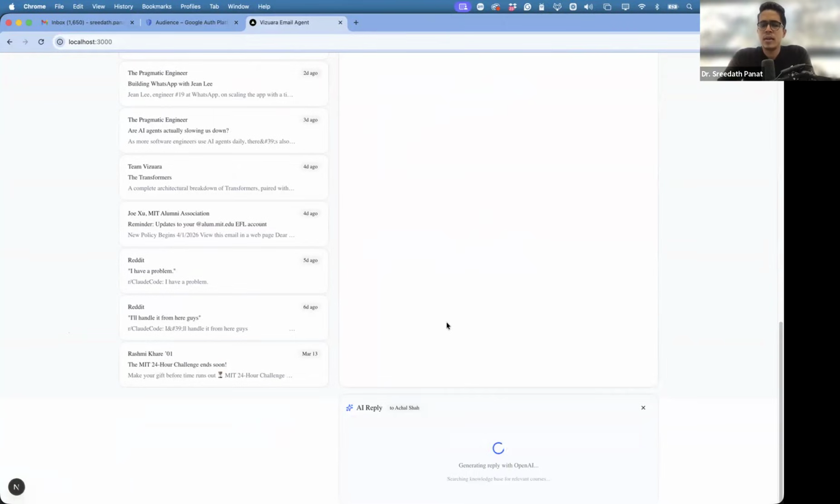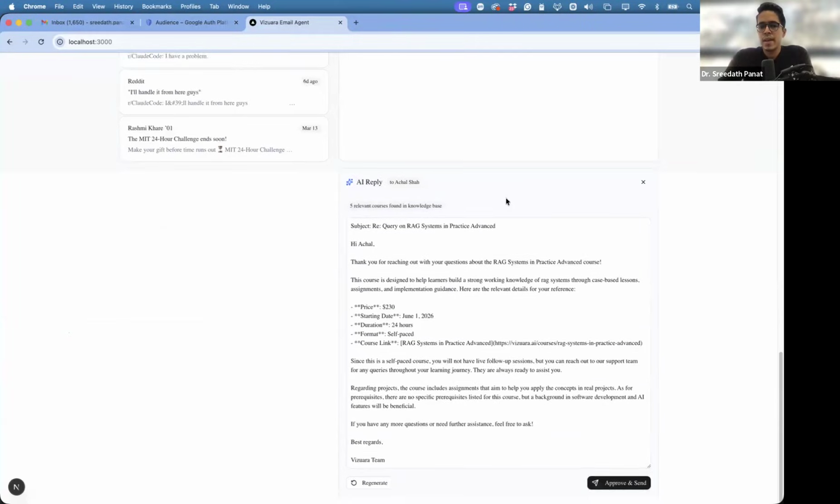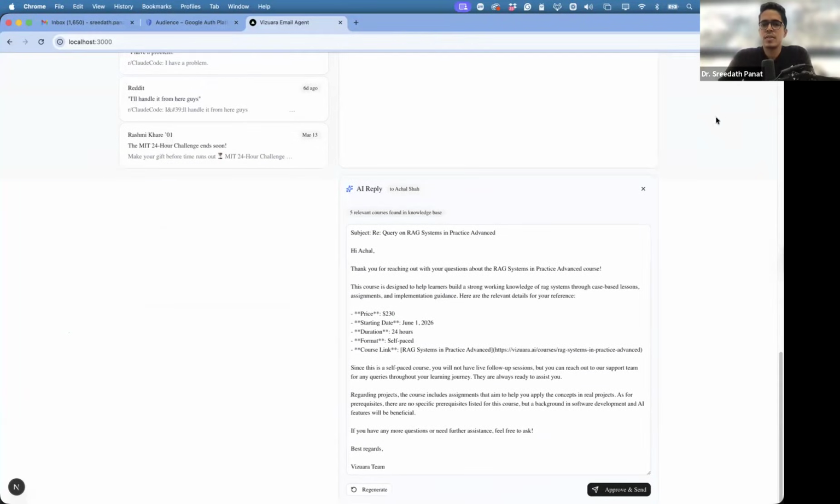One thing good about tools which rely on chat, like Slack or email or Discord, is that latency is not much of an issue. Latency would be an issue if this was a voice call agent. Let's say you have a speech to text model, then a text to text model, and then again a text to speech model, a cascade of models to create a speech to speech effect. There, latency is such a big issue, and you should definitely have a much more efficient RAG system. Here it took a few seconds, but this is fine.